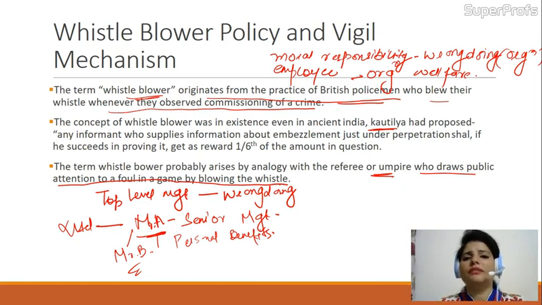This whole concept of whistleblower policy is the same. The whistleblower policy or the vigil mechanism basically focuses on raising any wrong act that is happening in the organization and making it known in the public domain, or in the management or in the company, that something wrong is happening in the organization, and that we, being employees of the company, have a responsibility of stopping this wrong and ensuring that it does not happen in the future.